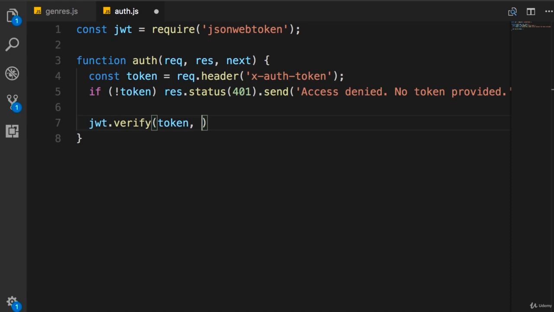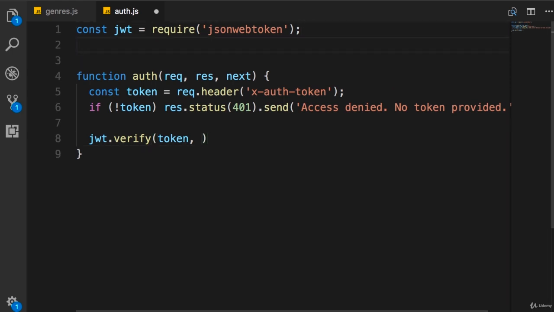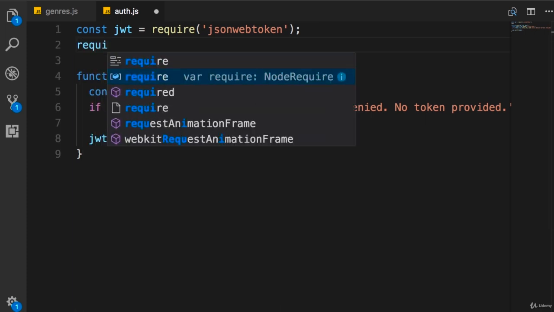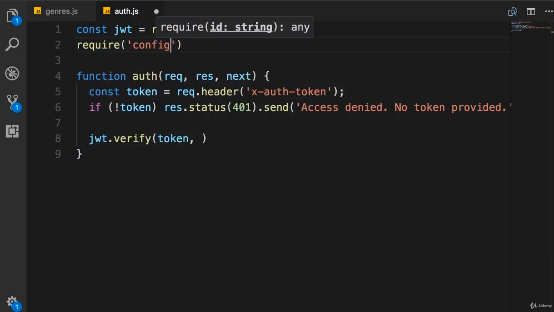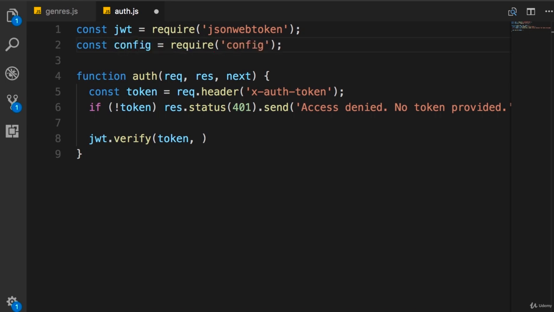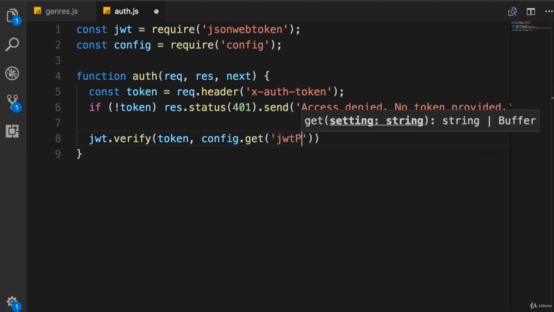And as the second argument, we pass the private key for decoding this token. So we store that private key in an environment variable. We need to use the config module to read that. So require config and store it here. So just like before, we call config.get jwtPrivateKey.